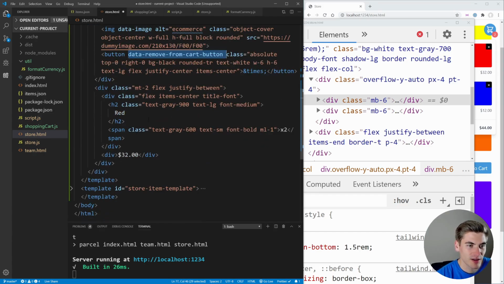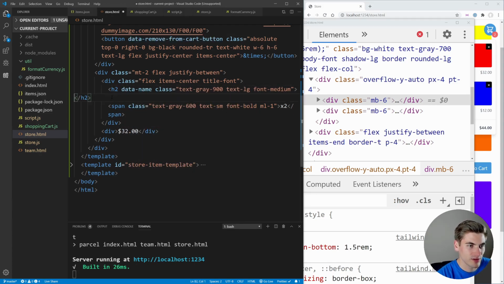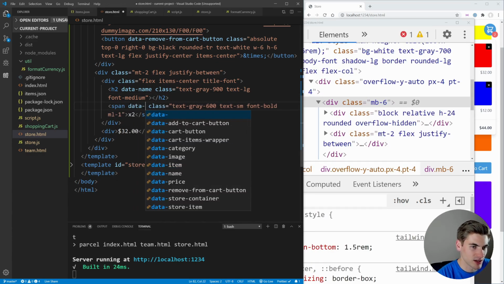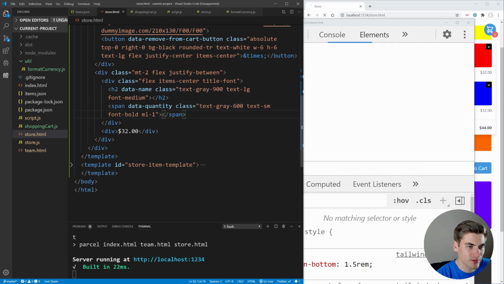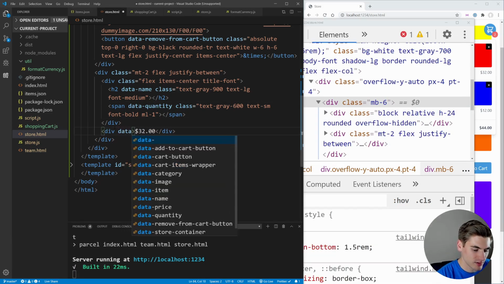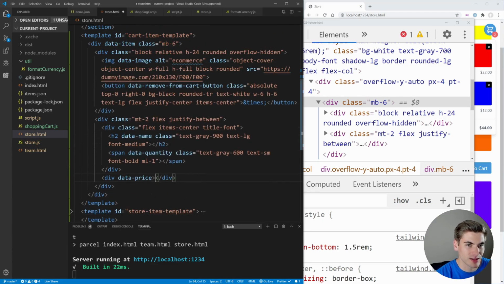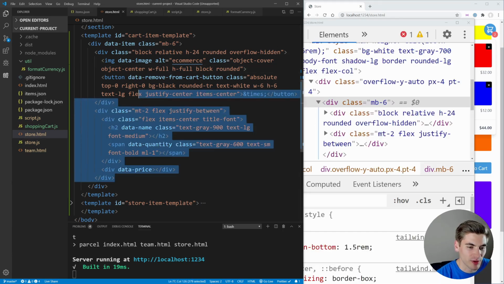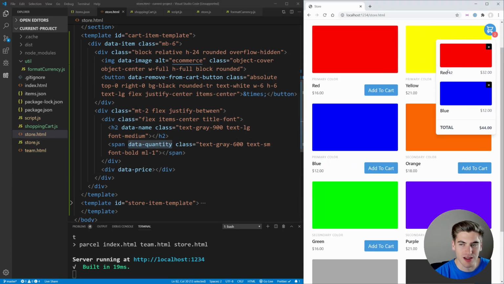That's perfect. Next thing, if we scroll down here, we can see our name is right here. So we can just say data name, get rid of the placeholder value, just like that. Then we're going to have our quantity, which is just data quantity. We can get rid of the placeholder inside of here as well. And then lastly, data price. And let's get rid of the placeholder in there. And same thing here, we'll get rid of our placeholder source for our image. So now we got rid of all the placeholder data and we added all of our different data attributes for the things that we want to show inside of our cart.